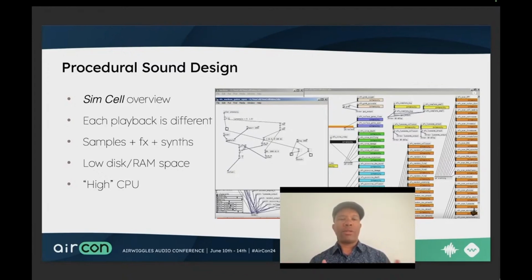So with procedural sound design, you can combine samples, effects, and synthesizers. Synths are synthesizing sound in real time, usually from mathematics. You can think of synths where you play a sawtooth wave or something like that, and you can change the pitch or change the distortion and stuff like that. The nice thing about using synthesis is that you have low disk space and it also usually takes up less RAM. But the problem often is that it's high CPU. So what you'll want to do is often balance those concerns between samples and pre-recorded sounds, and live or generated, synthesized sounds.